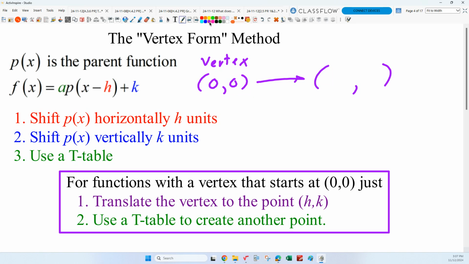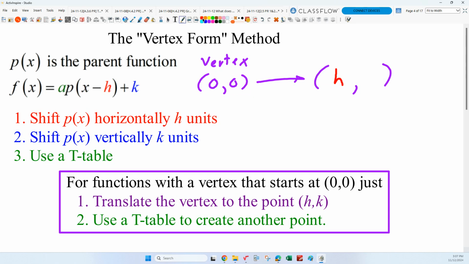Right? The vertex started at the origin, so its x location was at 0. If I slide this thing horizontally by h, doesn't the x coordinate just end up being whatever h is? Make sense? If h is positive 3, then we slid it to the right by 3, and the x coordinate of the vertex is going to be 3. If h is negative 2, we slide it left by 2, and the x coordinate of the vertex ends up being negative 2. Give me thumbs.